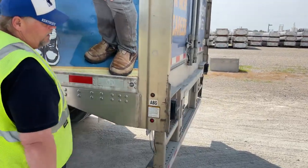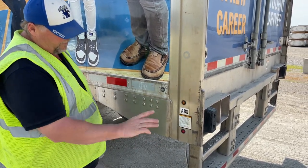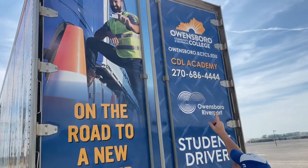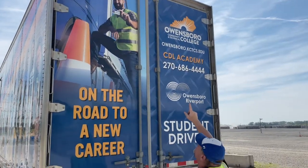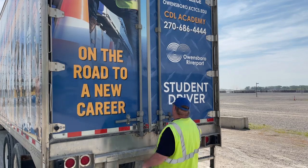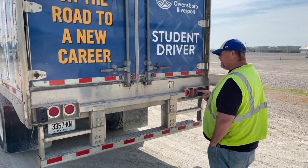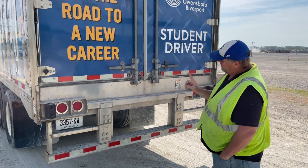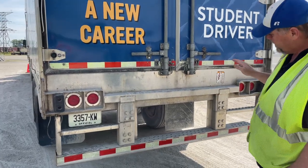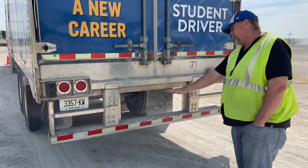My ABS light is amber in color — not cracked, broken, or missing, and properly secured to the trailer. My red running light is not cracked or broken, free of debris, and properly secured to the back of my trailer. My five red clearance lights are not cracked or broken, free of debris, and properly secured to the back. All hinges on both doors are not bent, broken, and are properly greased. Both of my door handles are in the locked position. Both of my brake and turn signals are red in color — not cracked, broken, or missing. My license plate and light are not missing, cracked, or broken, and are properly secured to the back. My DOT bumper is not bent, broken, or missing — properly secured to the back, and it has 100% DOT tape across.